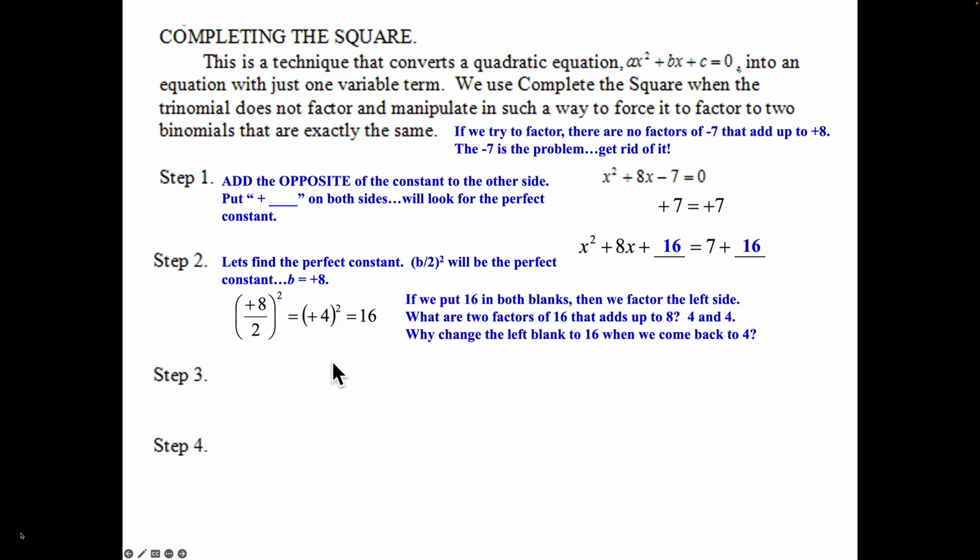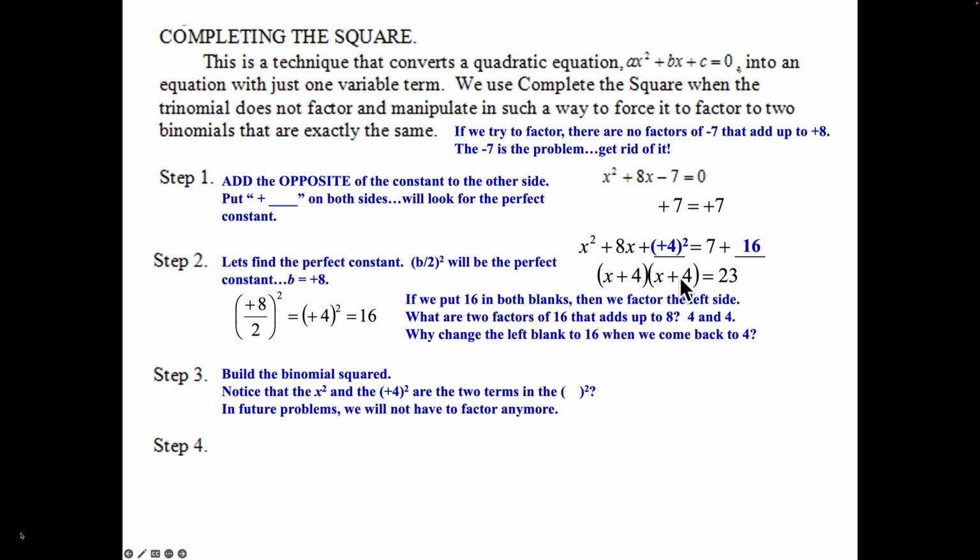Now, a lot of authors of books will tell you to put 16 in both of those blanks. That's fine, but I'm going to show you a shortcut here. The reason we want 16 is because now this is going to factor to what two numbers multiply to be 16 and add up to 8, which is going to be this plus 4 and plus 4. Well, technically, that gives you plus a binomial squared here, which gives us only one x in the problem. So since this plus 4 is what I found earlier, and I need that to factor this, don't put a 16 here. Put the plus 4 squared.